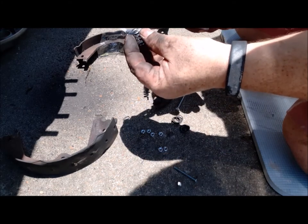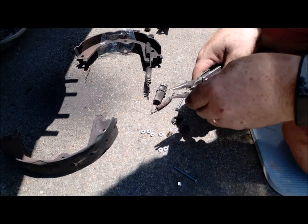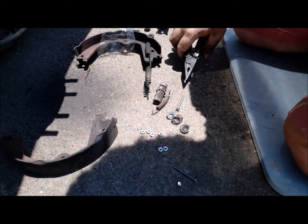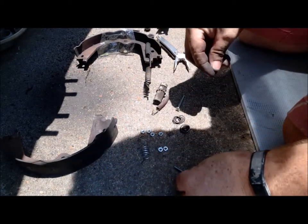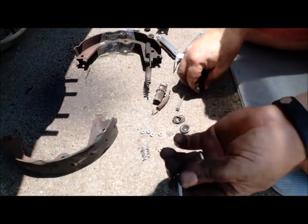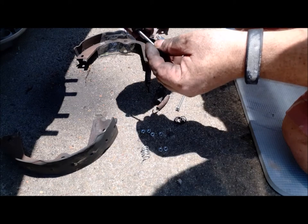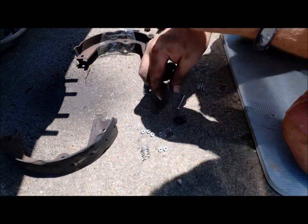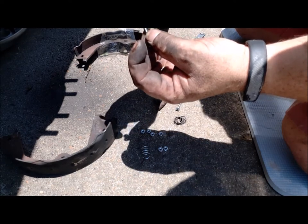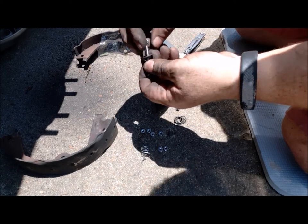The spring just keeps it tight. So see if we could cut it. Good, we cut it. Okay, so I drilled a hole in the little keeper where it slides through, and then I got a lock nut that we're going to tighten it down to, or hopefully it don't get loose. So let's see how this all works together.